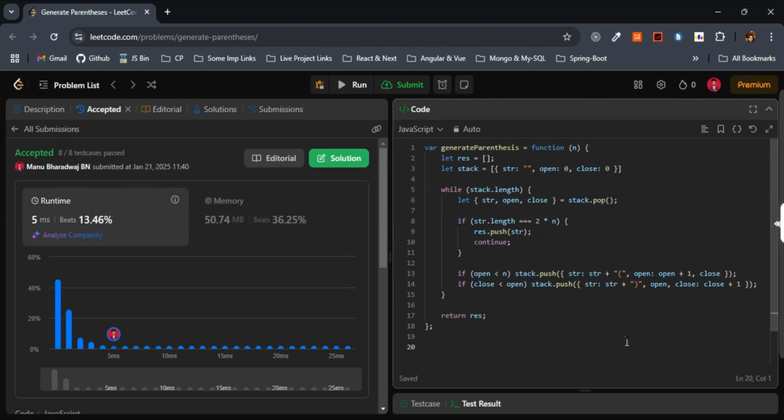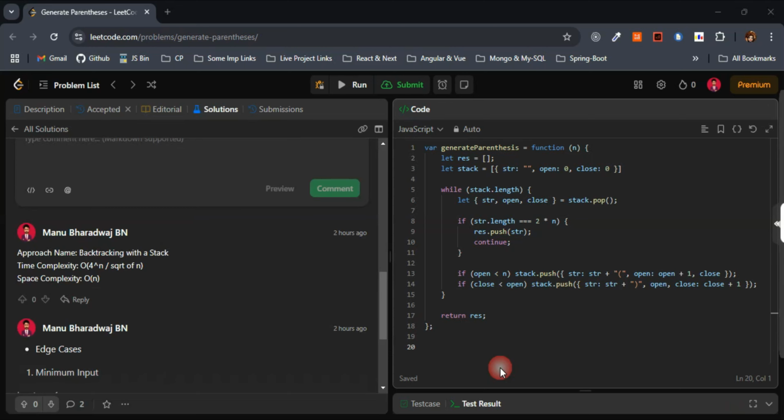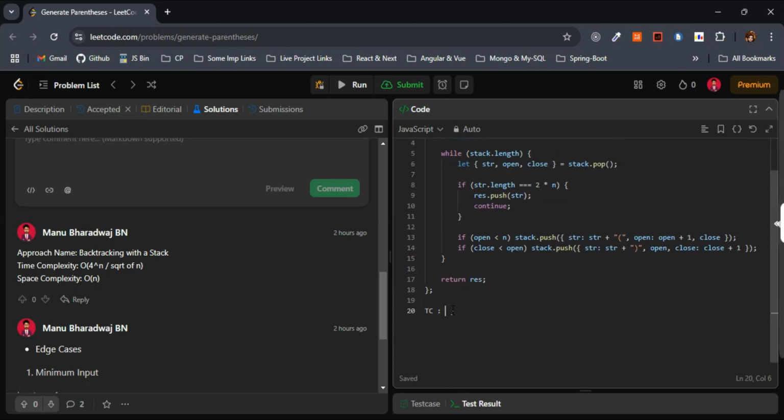So let's discuss the time complexity and the space complexity very quickly. Here the overall time complexity would be big O of 4 to the power of n by square root of n. The approach that we went with here is stack with iterative backtracking.